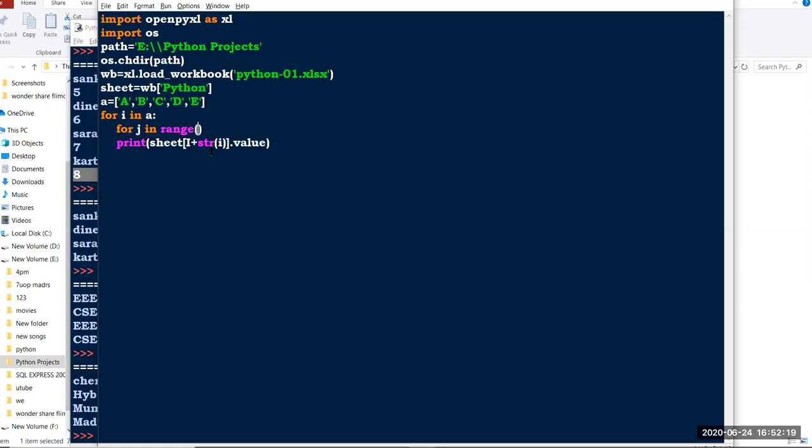That is 5 to 7, right? Here I give 4 to 7. So I'd like to print headings also. Now you can change your row value. Here I pass J, and here I pass I.